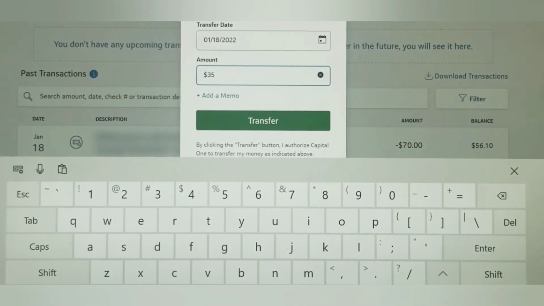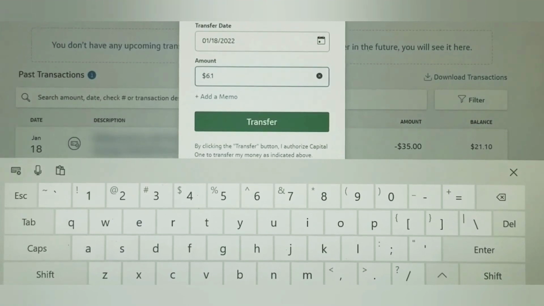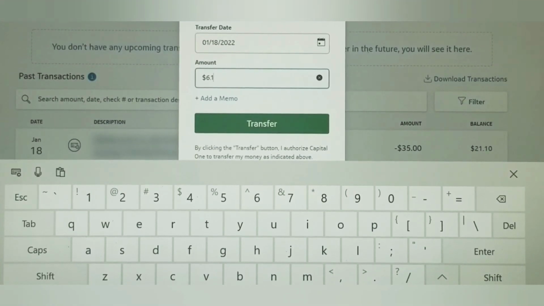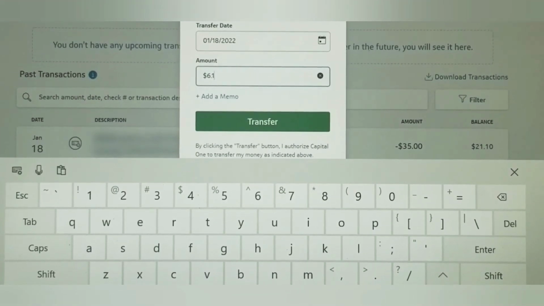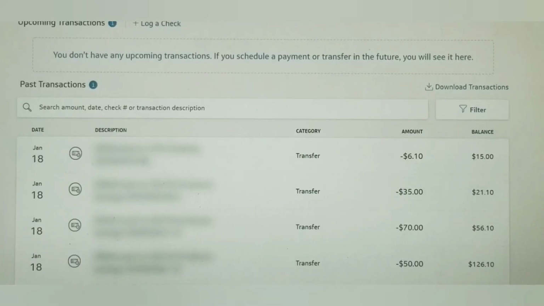Next, we're doing savings for gifts. So it's getting $35. I already have it up on the screen, and the one transfer, success. Next, I'm doing the one for extra Roth. So we are sending $6 and some change over. So I'm going to click on transfer, and there's the confirmation for it.